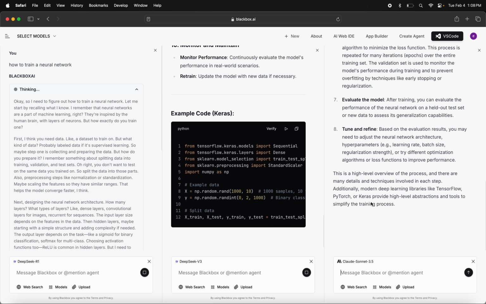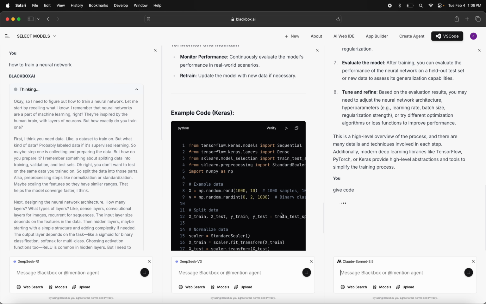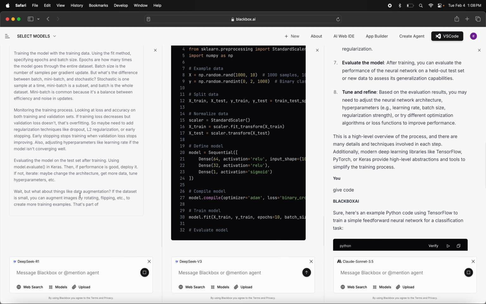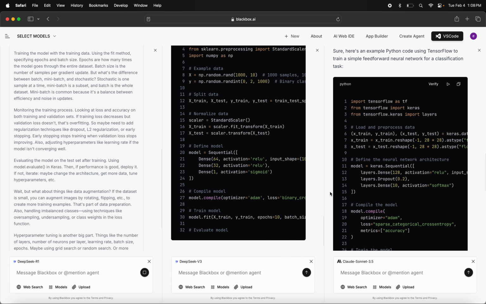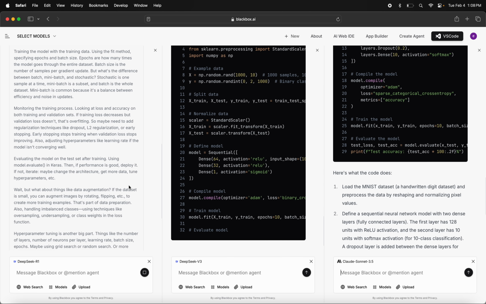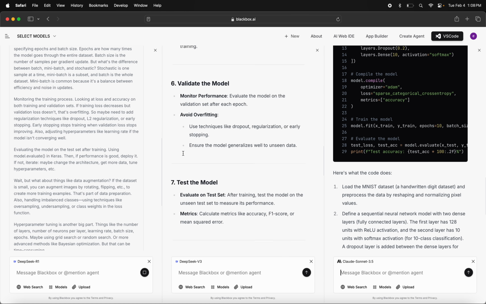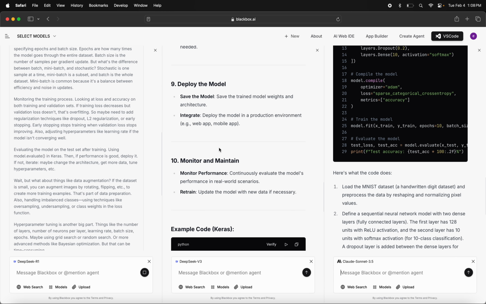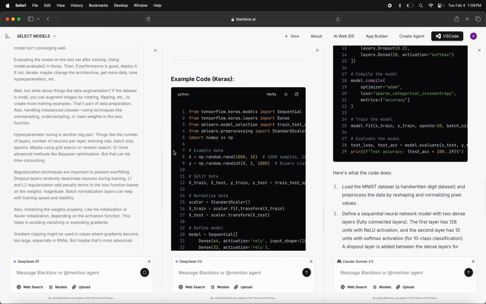So as you can see, Anthropic here didn't give any code. We're going to say give code. Here the R1 is still in the thinking tokens. So as you can see here, we had time to go through multi-turn, whereas here we're still in the thinking token. The V3, without prompting to give code, gave us directly example code.